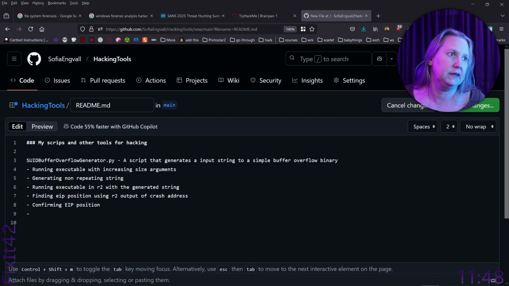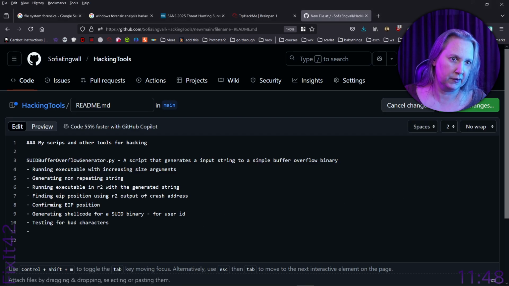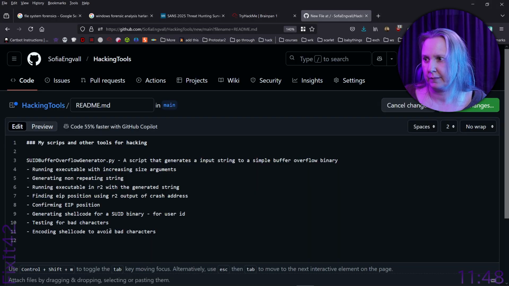So these are the comments. It will say the actual user ID here. So just copying from the code, the output. So very easy readme to make.